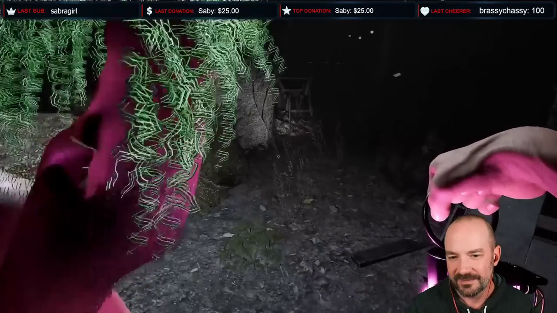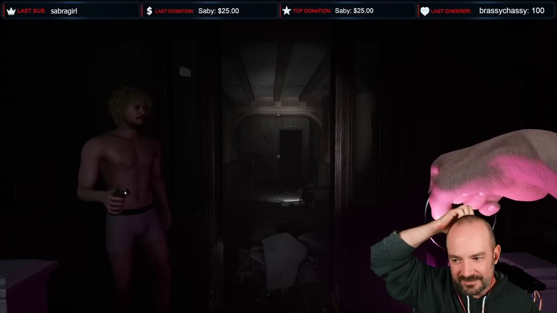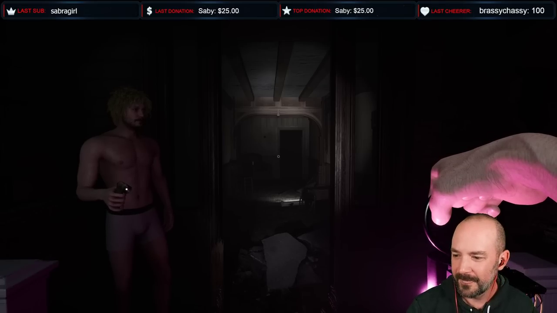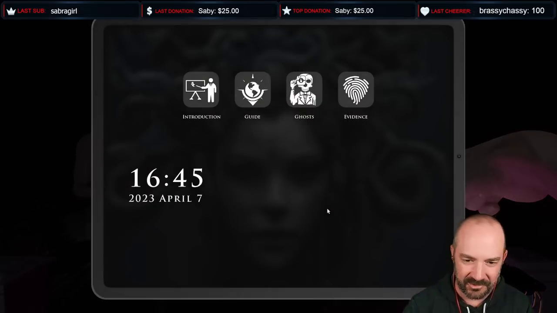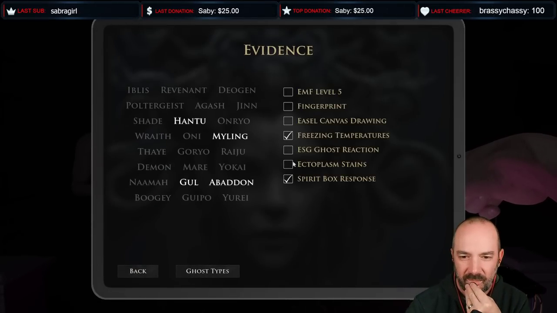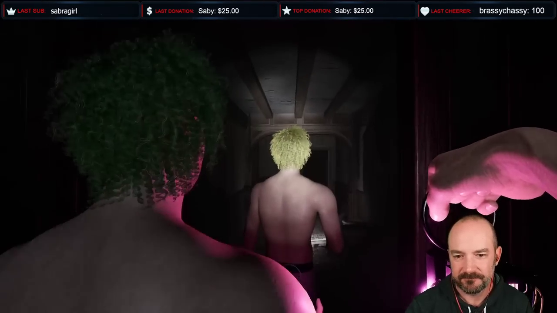Is that the circle thing? Electrostatic generator. No, that's not a C. It's ESG. Yeah, electrostatic generator. Oh, okay. So is that our thing or not? I don't know. Did he get the ESG? Is someone running ectoplasm, by the way? I am. Okay. Hey, let's go look and stuff.